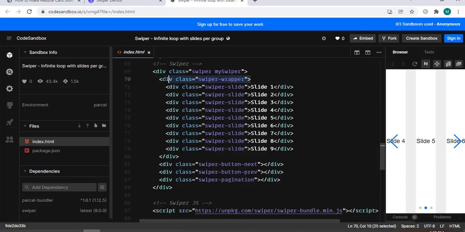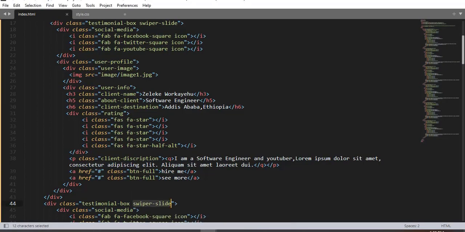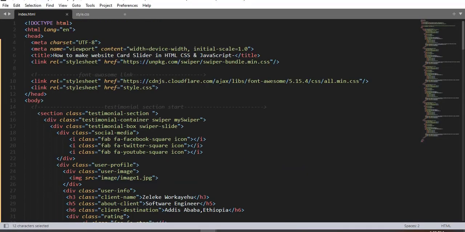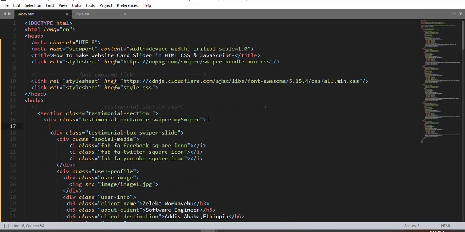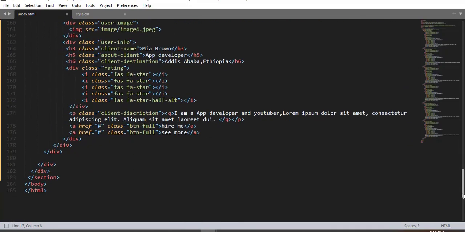So again, let me add this div element having class selector swiper, okay, swiper-wrapper, inside a div having class selector HTML container.